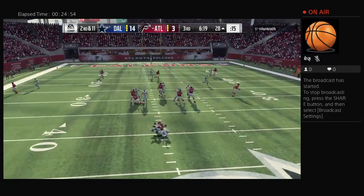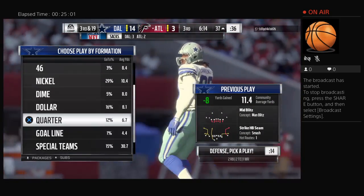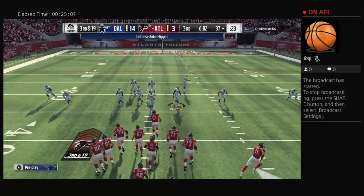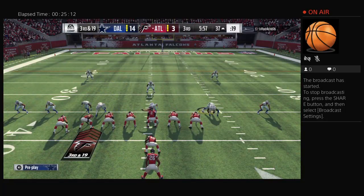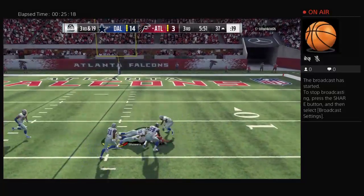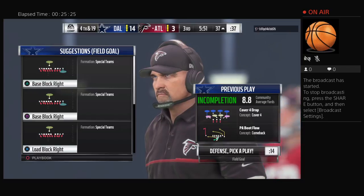To throw on second down, Ryan under pressure, and he will go down. Sacked back at the 38. DeMarcus Lawrence in there to drop him, and it'll be a loss of about 8. So the sack pushes him back, and now 3rd and long for Ryan and the Falcons. Here's Ryan, sliding out of the pocket. And incomplete. The contact made the ball roam free and brings up 4th down.